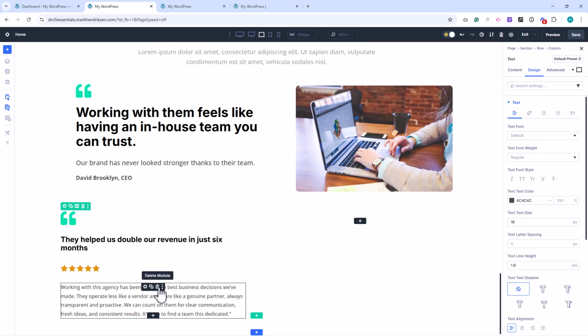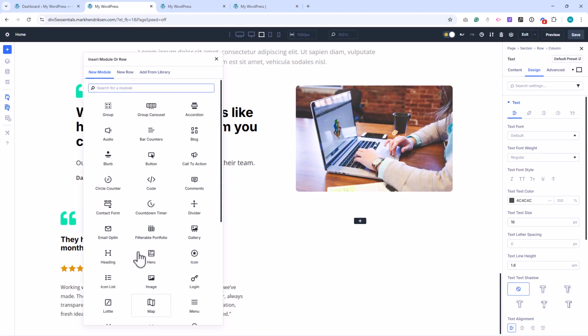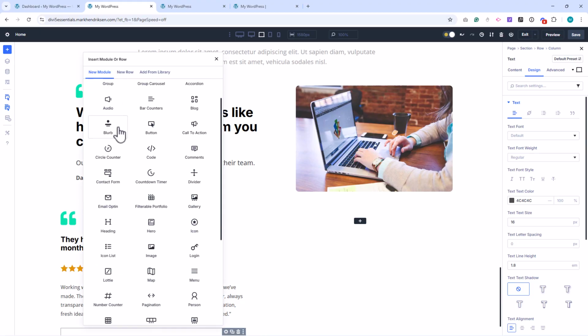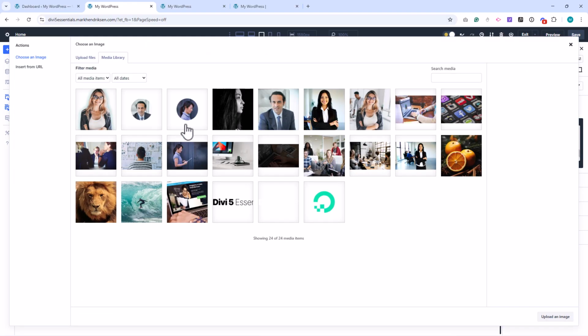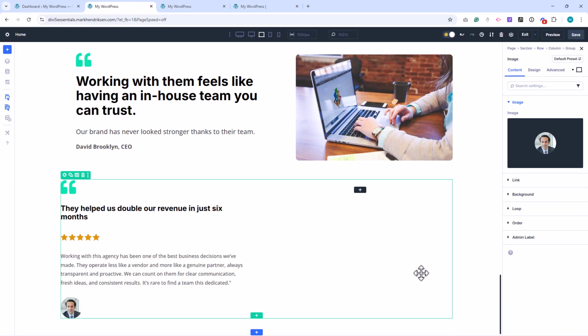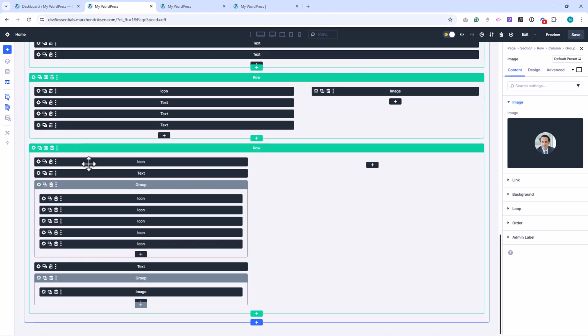Now let's build the author details. I'll add a new group module, and inside it, place an image module for the author's photo. Then, switching briefly to wireframe view, I'll add another group module directly under the image.